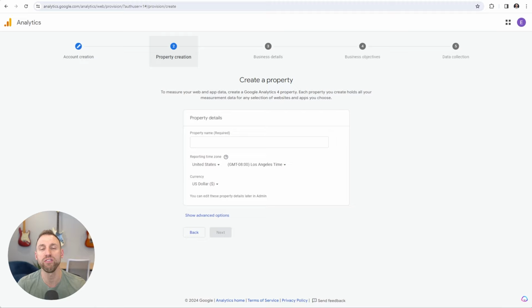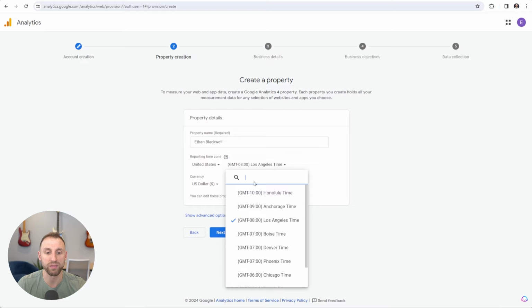All right, so the second step here is to create a Google Analytics property. And so you can think of a property as basically just a website. And so in this case, my property name is going to be my first and last name. But in my case, where my account name is my LLC name, my property name might be Start Blogging 101. And then I have another website and that property is Start Blogging Blocks. And then I have another website and that property is Start Blogging Themes. And so this property name will essentially just be whatever website it is that you want to track on. So in the property name here, I'm also going to type Ethan Blackwell.